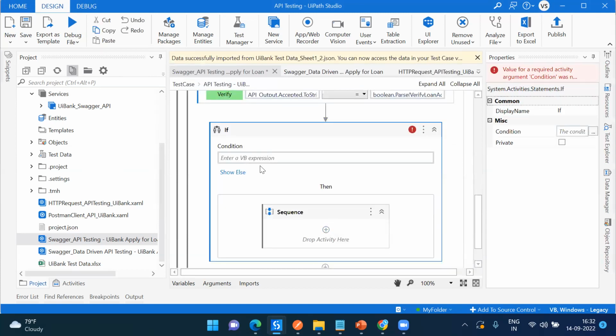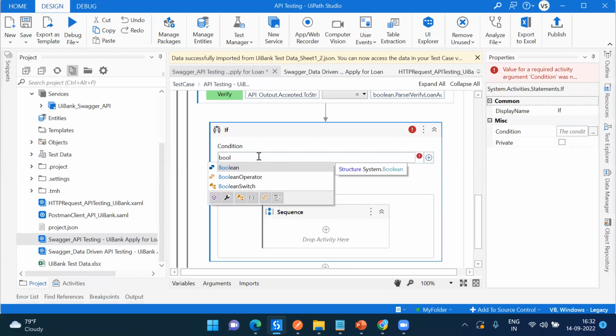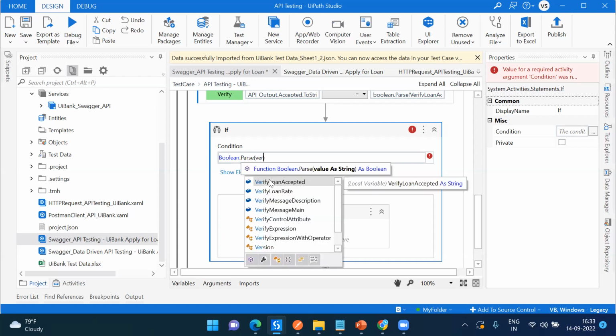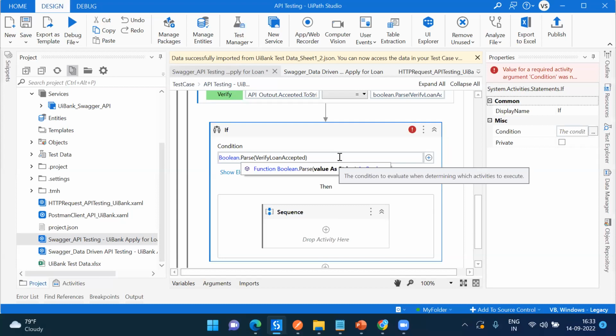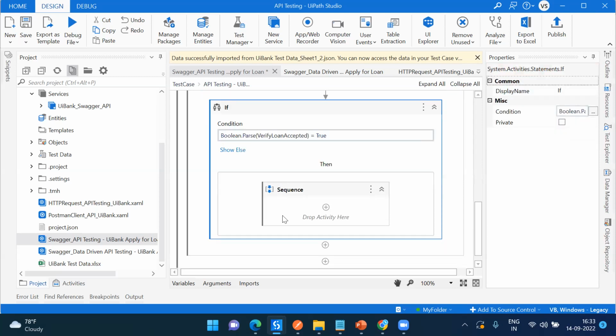So if the loan is accepted, we will verify whether the interest rate we are getting from the UI Bank application is as expected, as we have provided the interest rate in the Excel sheet.